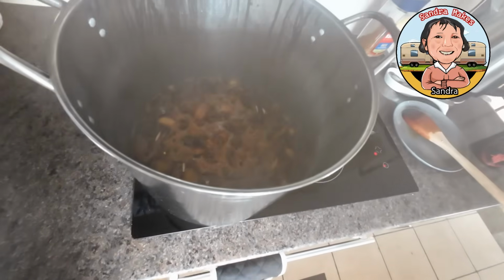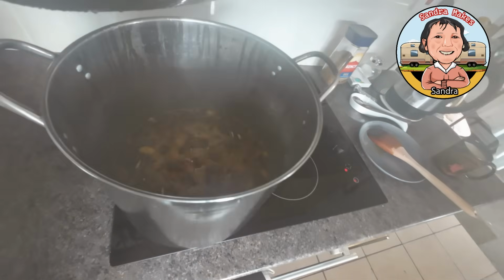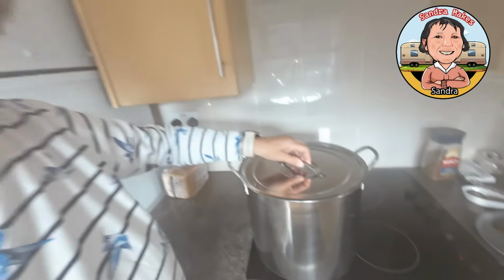There you go. So that's going to be going for quite a while. Just need to keep stirring it every once in a while until it goes thick, and then I've got some clean jars that I'll bake in the oven ready, and I'll have some homemade chutney for the winter. So that's on the go, and then I'll take you outside next.